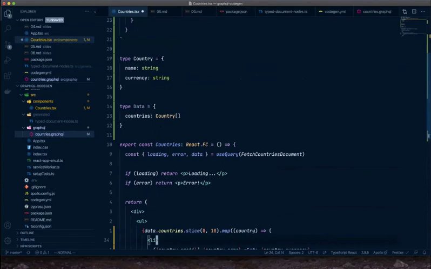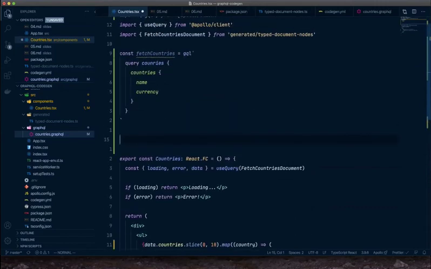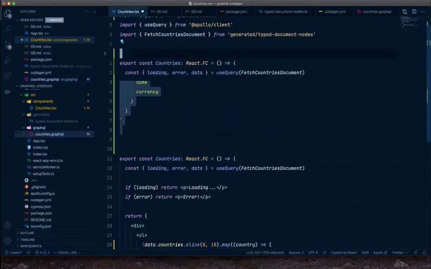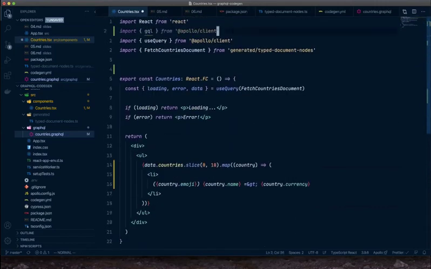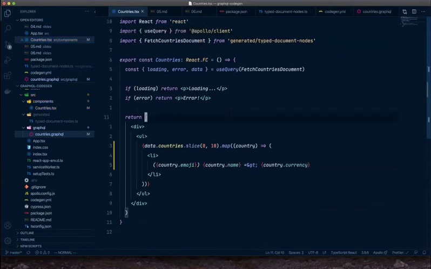So as you can see, let's remove this unwanted code. So I do not need my data. I do not need my country type. I do not need this as well, because that is automatically written in my GraphQL file. So you can see here how much fewer imports we require and how much less typing we had to do.